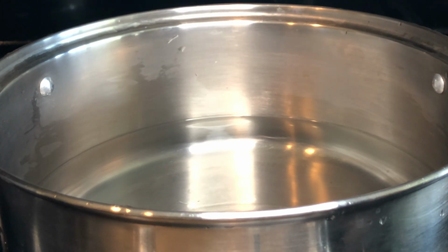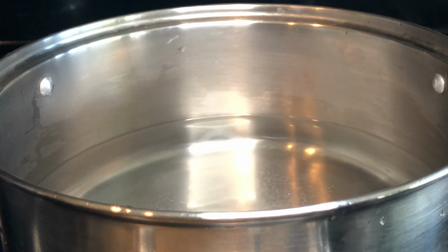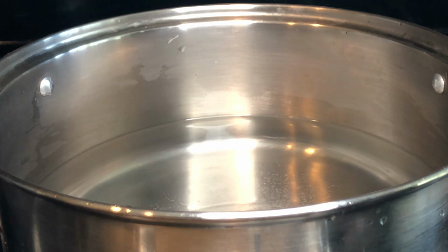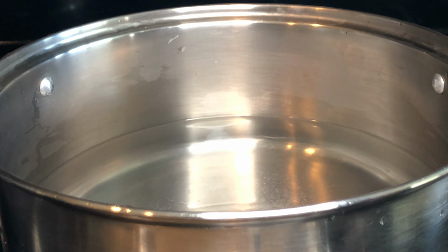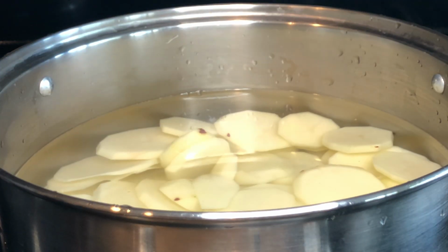And to my pot, I'm going to add some salt. You don't want to add too much salt to the water because remember, we want everything to be nice and balanced. So we're going to take our sliced potatoes, add them to our pot, and allow this to cook for about, I would say, maybe 4 to 5 minutes, depending on your stove, or until they are half cooked. We do not want to cook it all the way through.